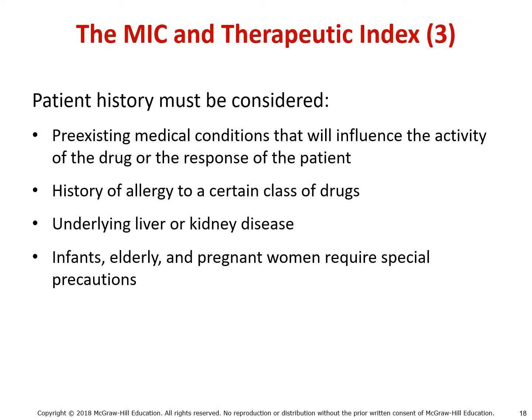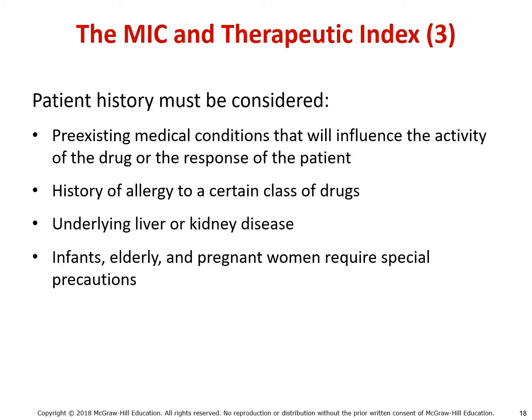Alright, but back to what I was talking about with this idea that we do have to account for the patient. The minimum inhibitory concentration, and the therapeutic index, these are things that do apply to this ultimate idea of the patient. But there are lots of variables in play. Even allergies are something we haven't talked about yet. It doesn't matter if penicillin was the best drug. If the patient's allergic to penicillin, penicillin may not be an honest answer for this situation. But there are also times, like the therapeutic index would suggest, where we have to put a person at some risk to fight the infection that may ultimately kill them.